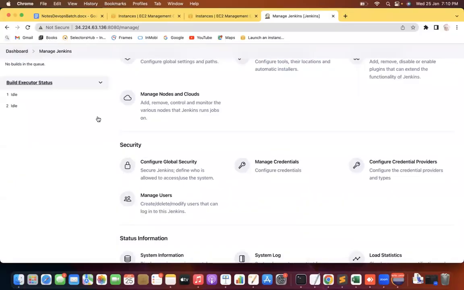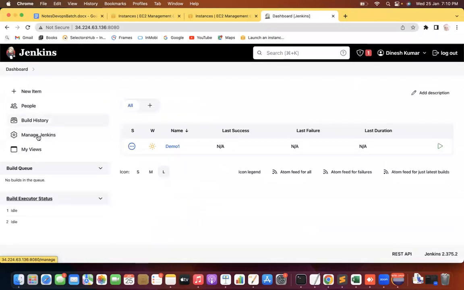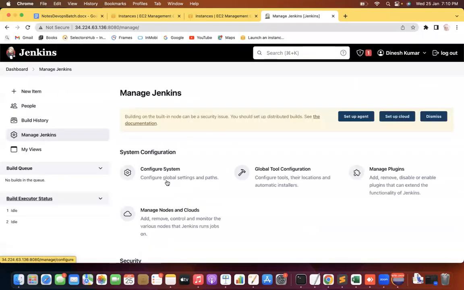It is very easy, guys. Under the same Manage Jenkins option, there is a feature called Configure System. Under System Configuration, you can see Configure System. You can click on this.